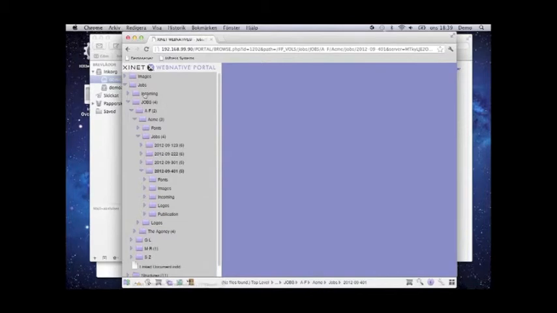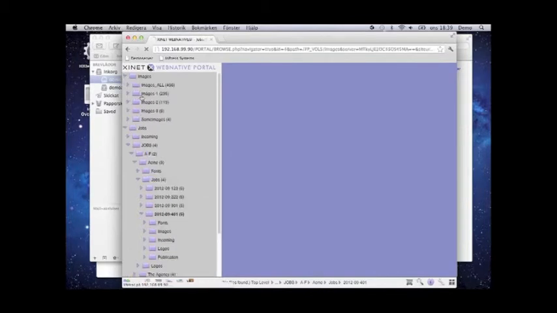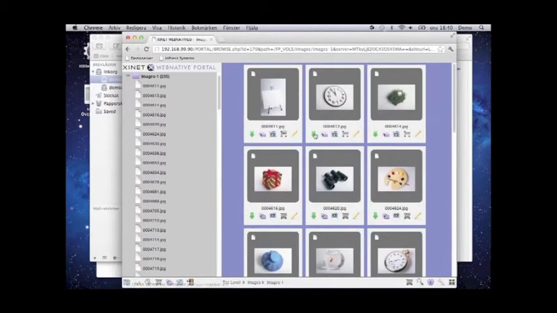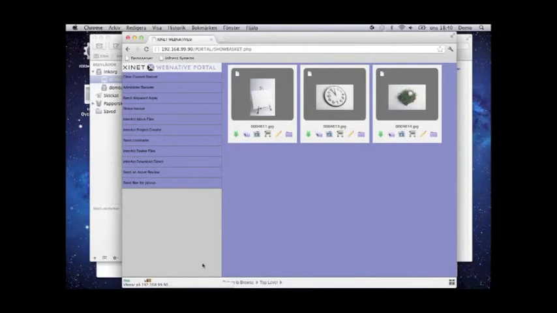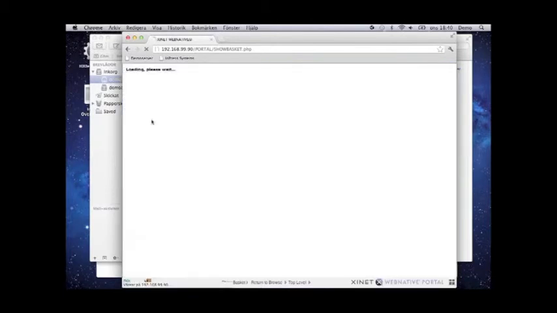Let's go back to my images, and I will just put a couple of images into my basket. And then go to the shopping basket again and just remove that InDesign document. And then I'm going to use my InTeract Move Files plugin.